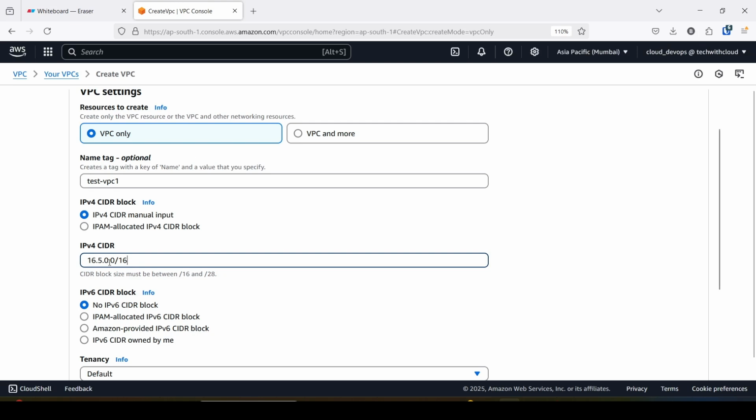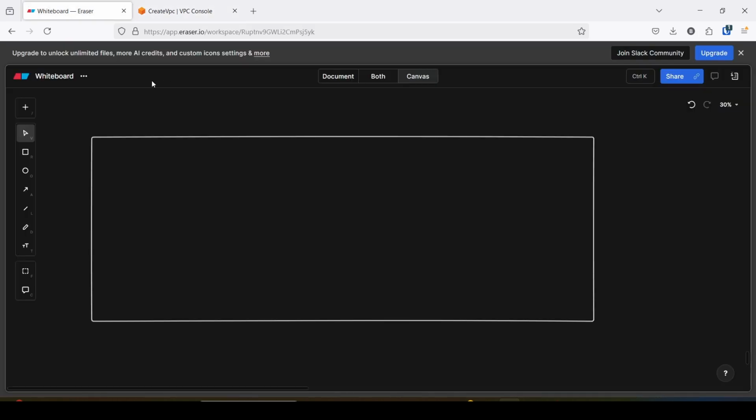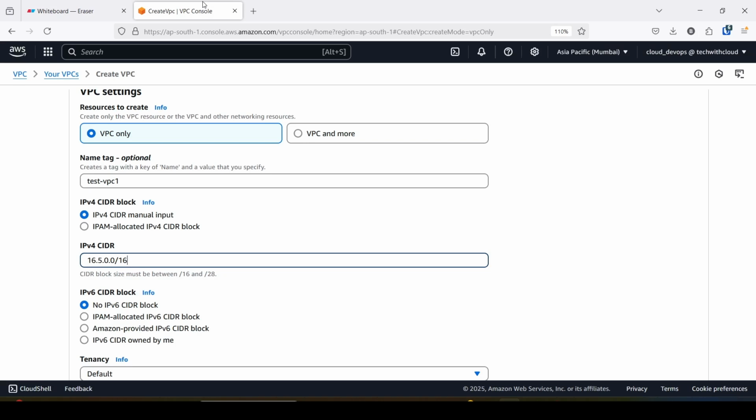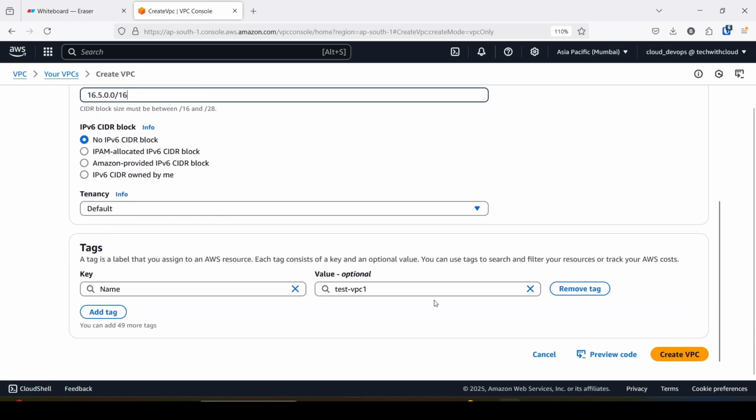I will put 16.5.0.0/16. This is the CIDR range of the VPC. The name of the VPC is test VPC. Okay. Then we can create it, and then go to create another VPC.